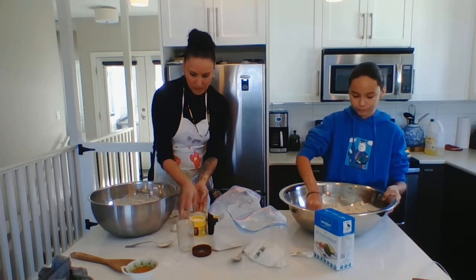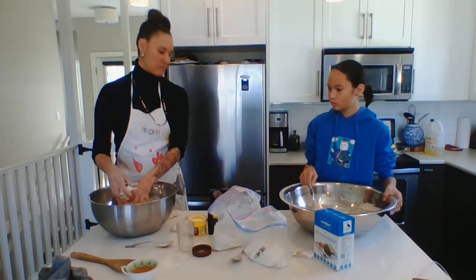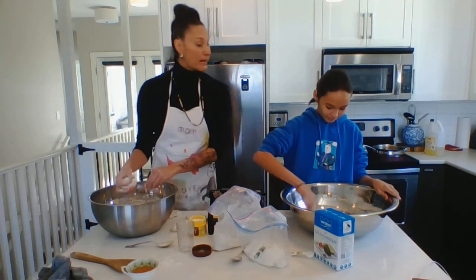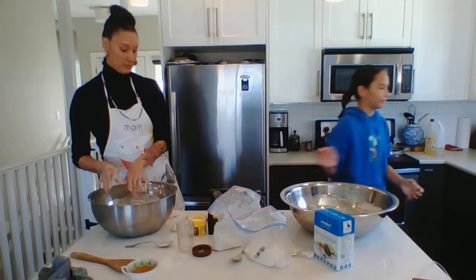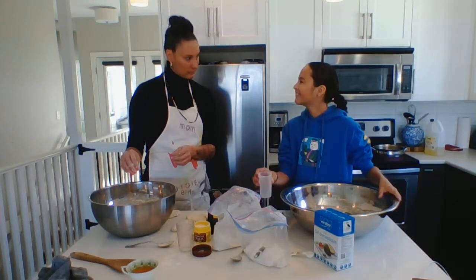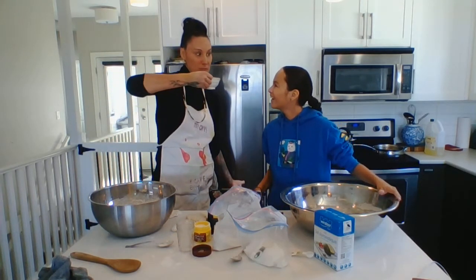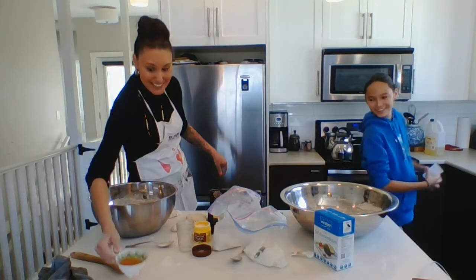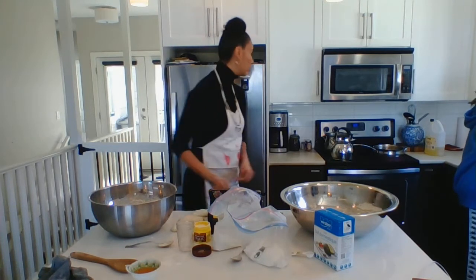That's a mini one. And hers looks a lot stickier than mine because it's actually sticking to her hands. So these, I hope they're not gonna be too dry. Maybe you should add a little bit more water to yours, just to see what the difference is. I mean, it's up to you. I am not trying to jinx you. I'm not trying to mess yours up, but we should see the difference. Exactly. Hers looks stickier than mine, quite a bit stickier.